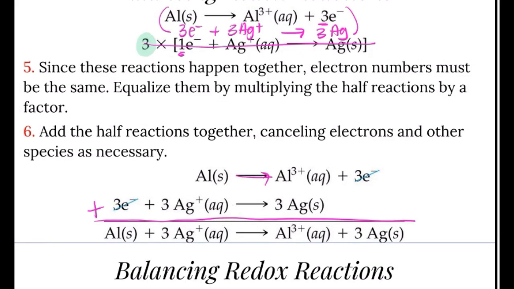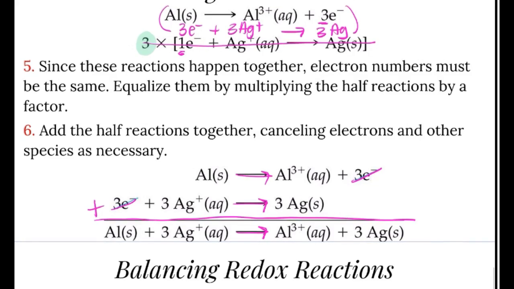Put your arrows in the middle of both, and then we're going to cancel out our electrons because I know that there are 3 electrons transferred. That may be helpful to me in a multiple choice question or in a question about electrochemistry later in another chemistry class. But once I figure that out, electrons are being transferred. So they go as a product, they come out as a product, they get used up, so I don't want to include them in my overall reaction. And so you'll see that I have here the real balanced equation, 3 silvers.